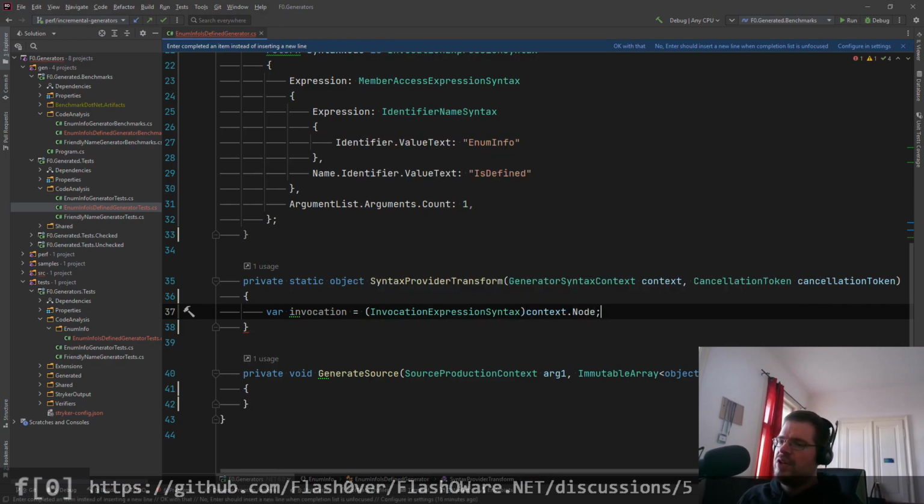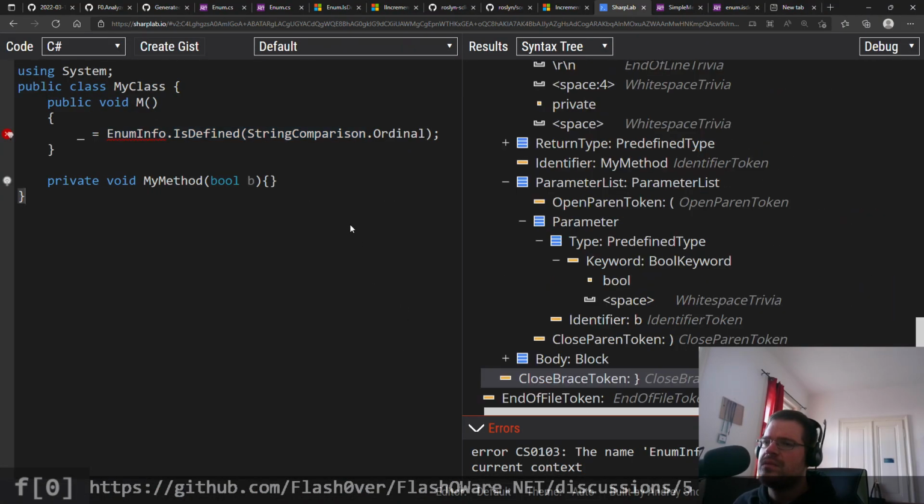And now we need to find out what we're interested in. We are interested in, let's jump back to SharpLab, in this name now. Not this name, but this node.